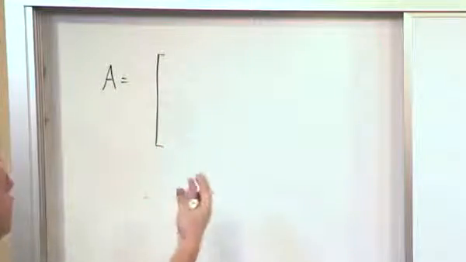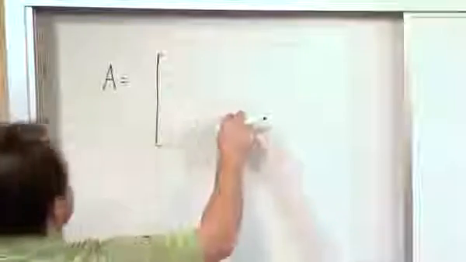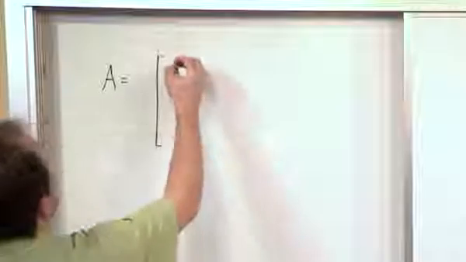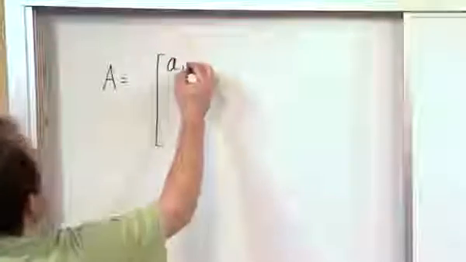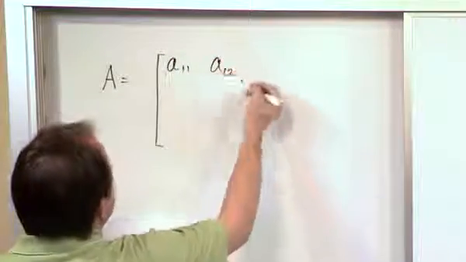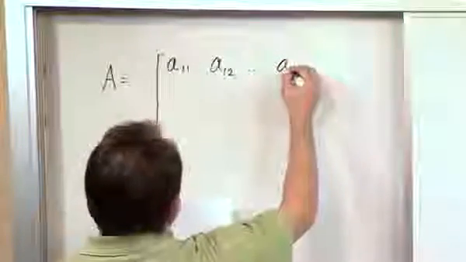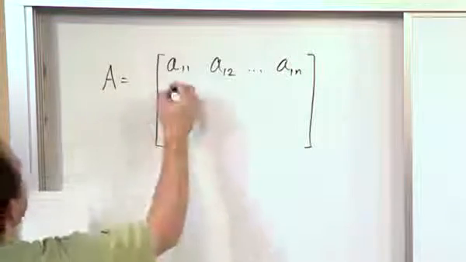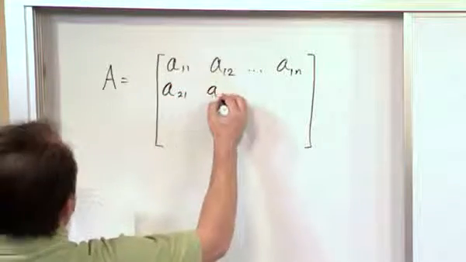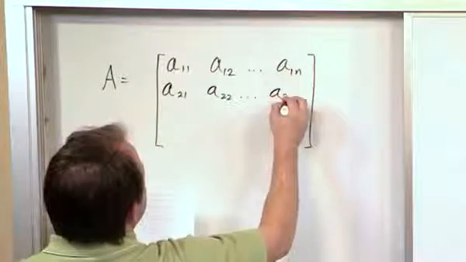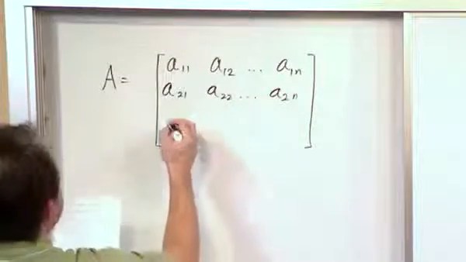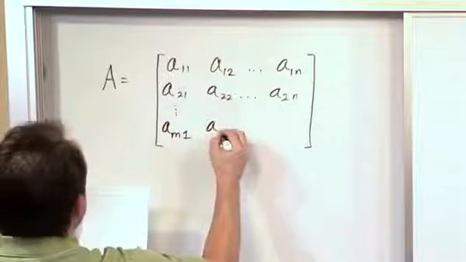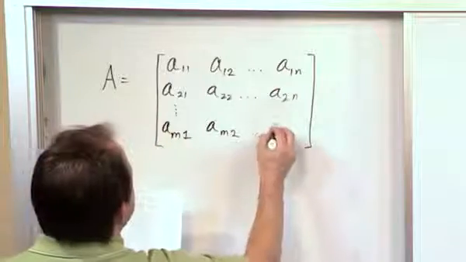Now, when you have a real problem, you'll have numbers inside of this matrix, almost always. But in your book, you're going to see things in general terms. So for instance, we may have A11, A12, this is another number, dot, dot, dot, A1 sub n, like this. I'll close off the matrix here. In the next row, we might have A21, A22, dot, dot, dot, A2n. So this is the second row of the matrix. And we can have some more rows here. Eventually we'll get to AM1, AM2, dot, dot, dot, AMn.